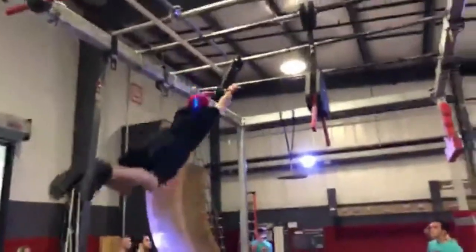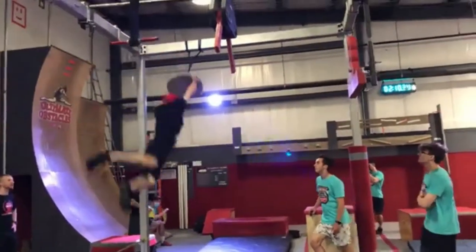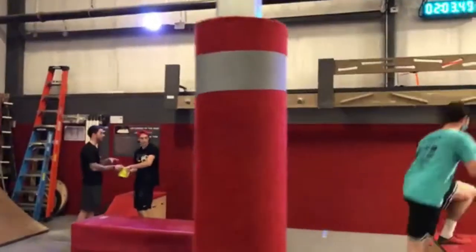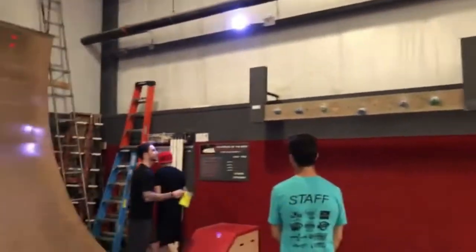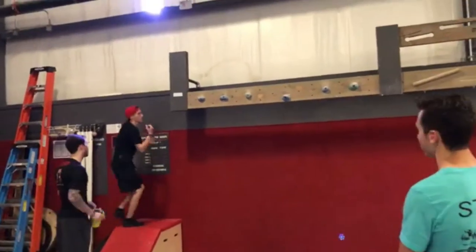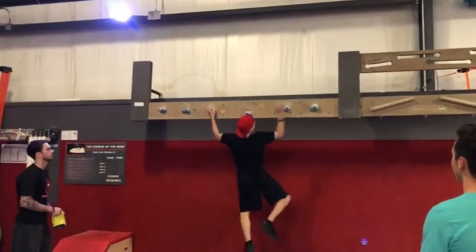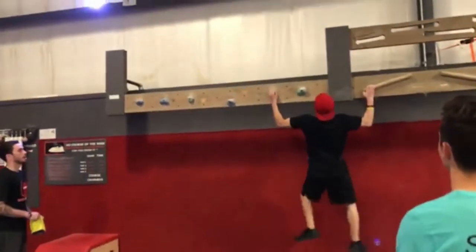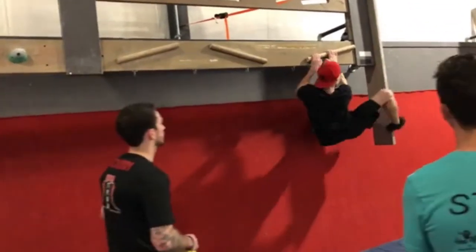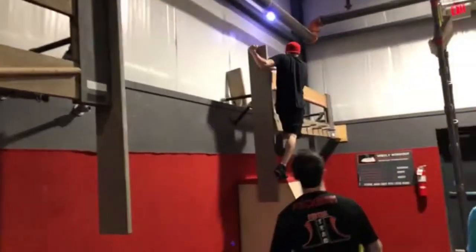We talked about Matt in our pre-comp review. He has the speed, he has the endurance. If he can put it all together, he could have the run of his life. Alrighty guys, so Jay started moving here at about 1:55. More important at this point to make sure that you're going to complete the obstacles. Cat back should be no difficulty for Matt. He is a parkour athlete.